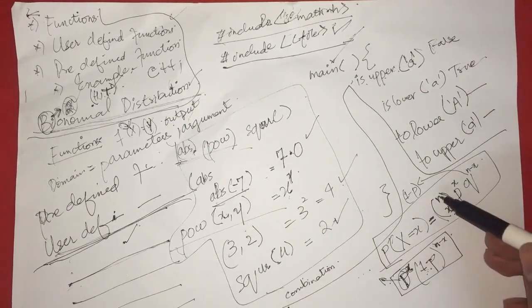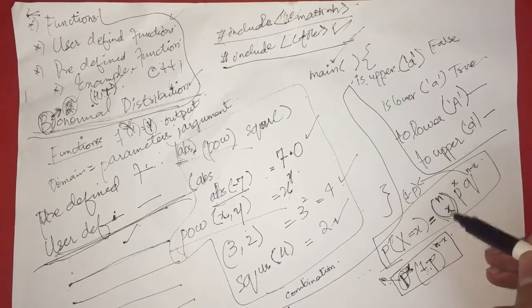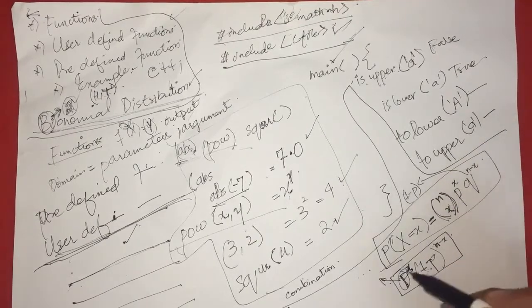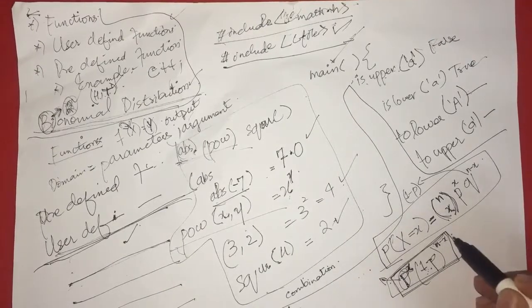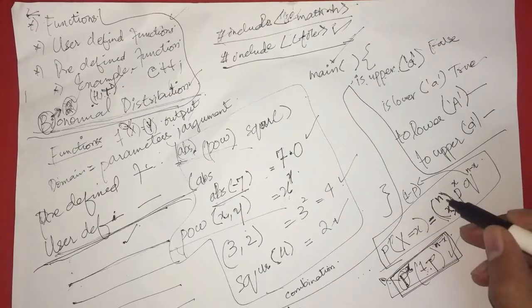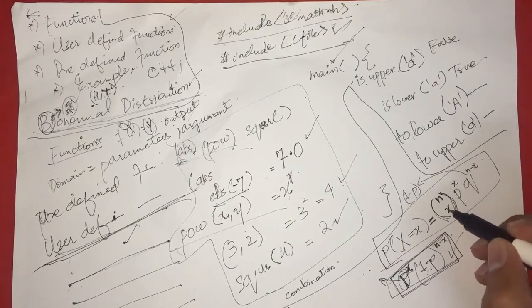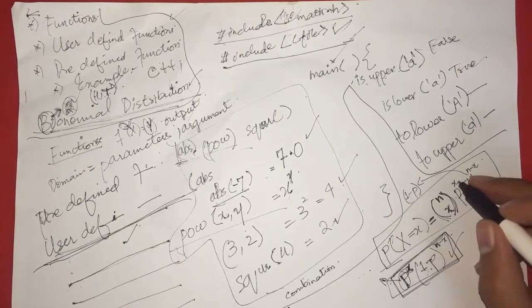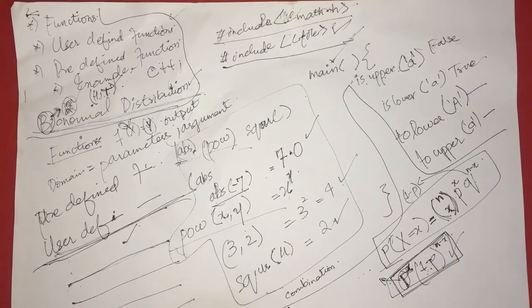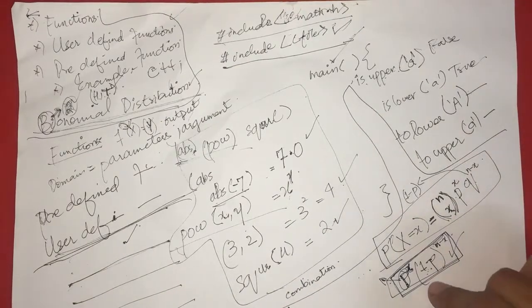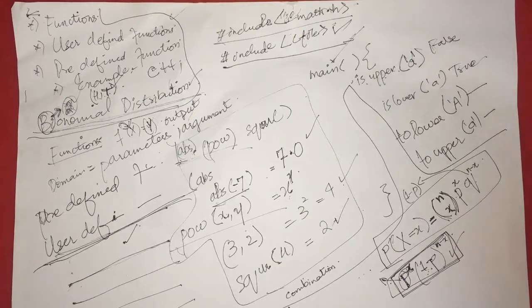So this formula shows that n choose x counts the orders, because that is just one possible order, but we are not interested in just one, we are interested in n choose x. So we multiply it with p to the power x, and in return we multiply that by q, which can also be written as 1 minus p, to the power n minus x.